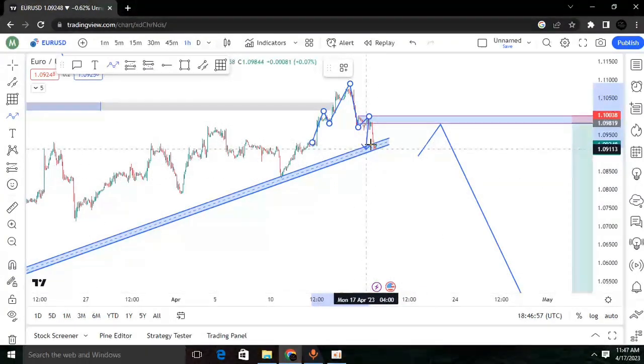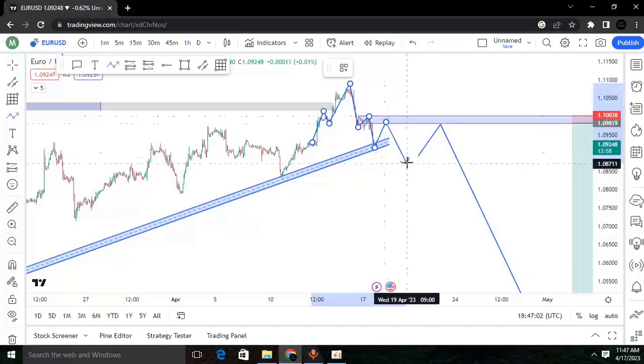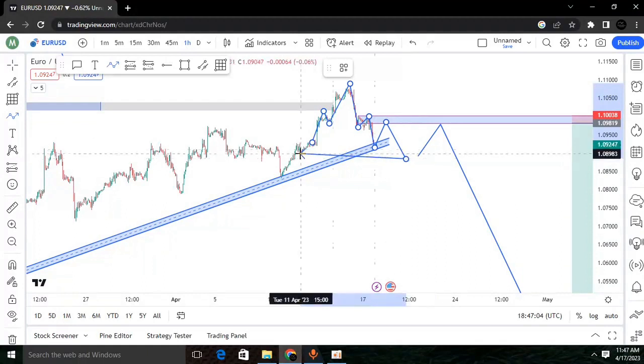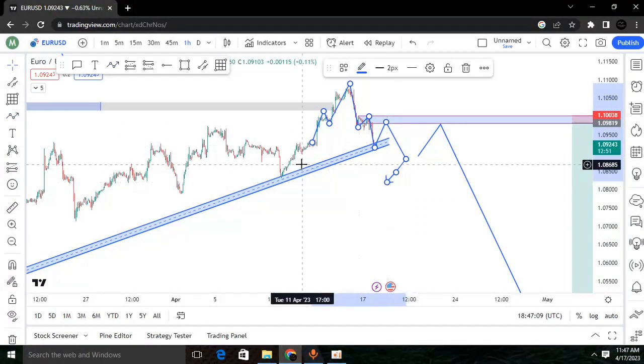So here I think it's trying to trap the trendline traders. So for us, we shall try selling from that trend. So guys, that's for the Euro USD. We shall wait for Euro USD to come back in this range, then we take some shots.